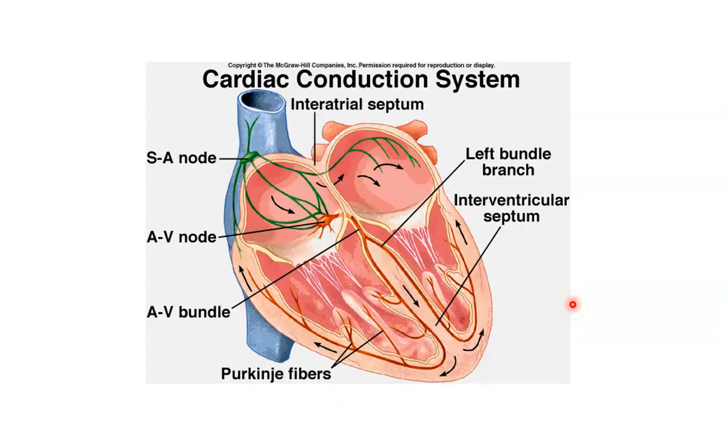Another difference that heart muscle has is that it has its own conduction system. I don't watch scary movies, but you see scary movies where they rip open their chest and pull out the heart and the heart's still beating. That actually would be true. Your heart has its own conduction system. It doesn't need the nervous system to make it contract. Now, it's going to use the nervous system to control how much it contracts, but it has its own conduction system. Each heart cell has its own beat.